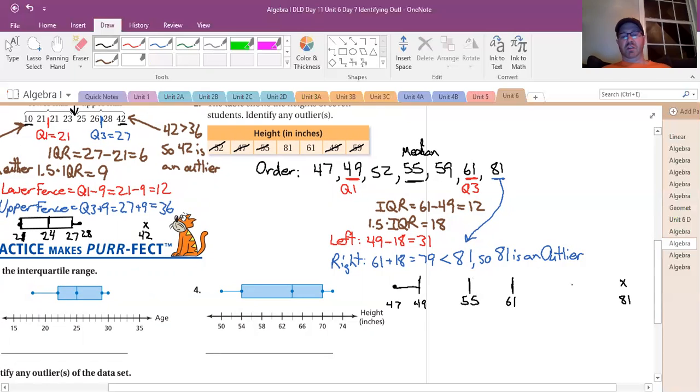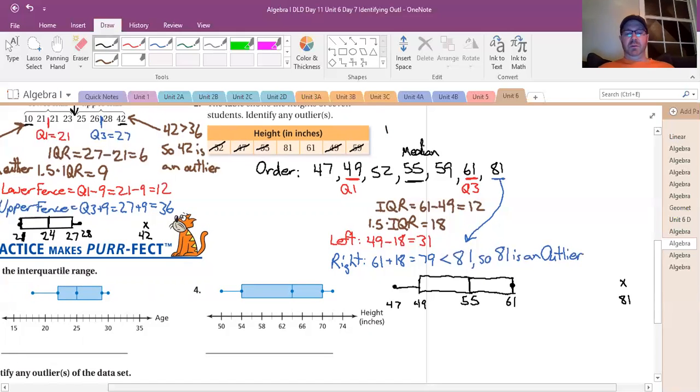So as I'm looking to draw the whisker to this side, I look at Q3, and actually Q3 is the next highest score that's not an outlier. So the whisker on this side is not even there, okay? So we have our box in the middle. Try to draw this straight. There we go. We have our box in the middle, our outlier over here, and our short whisker over here. And that would be what the box plot would look like in this case. Okay?